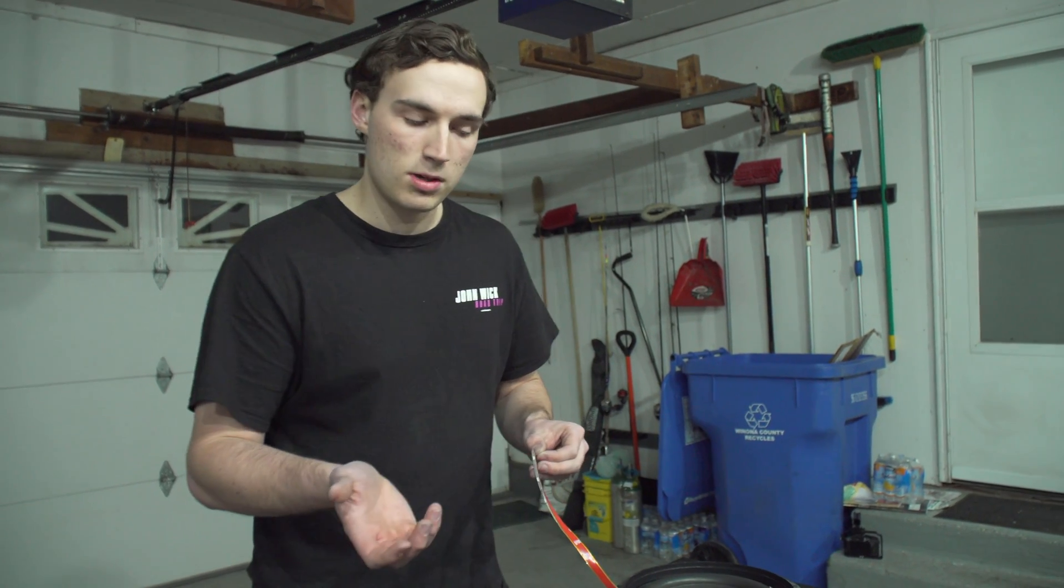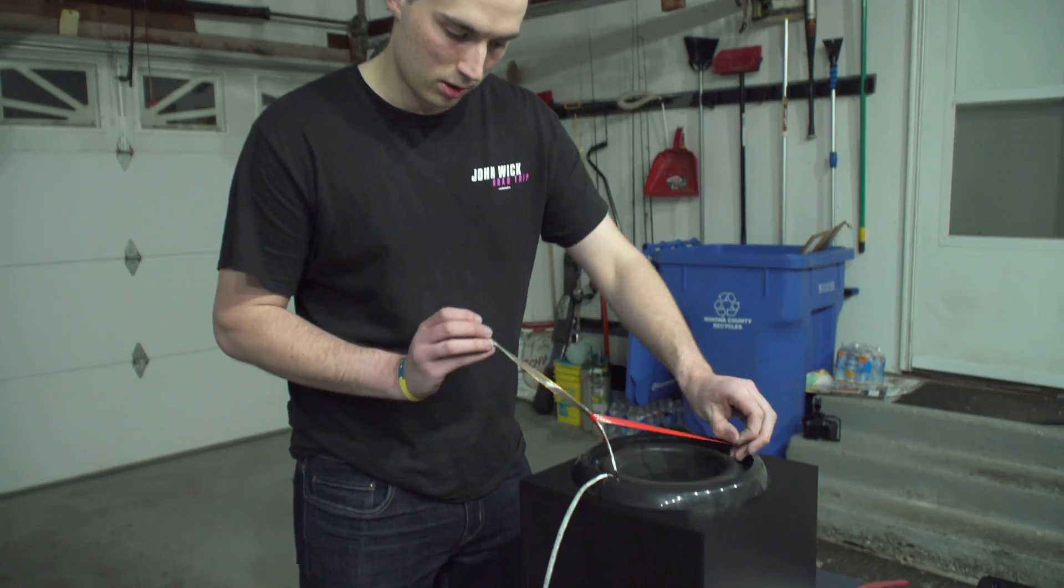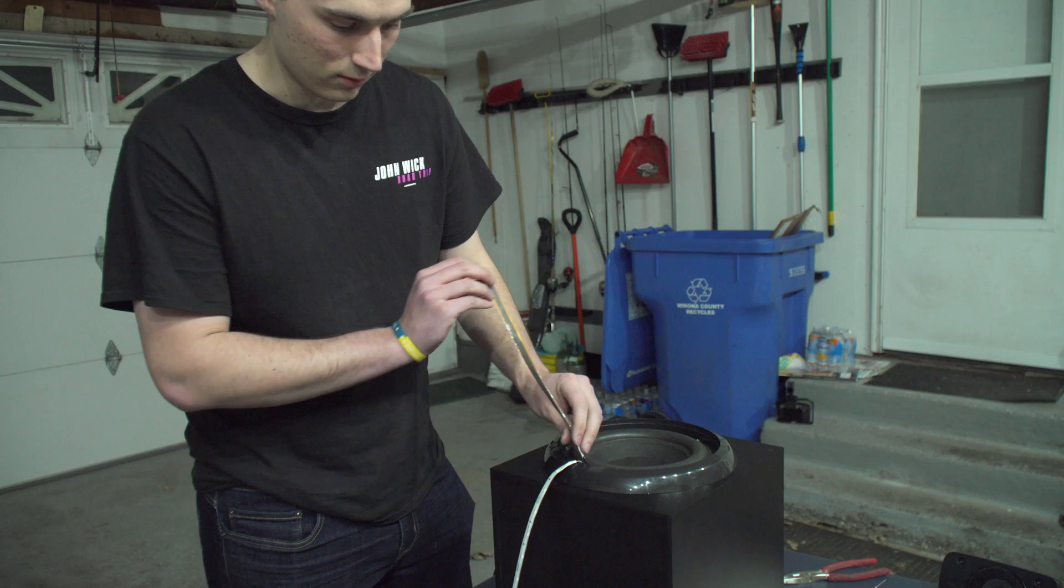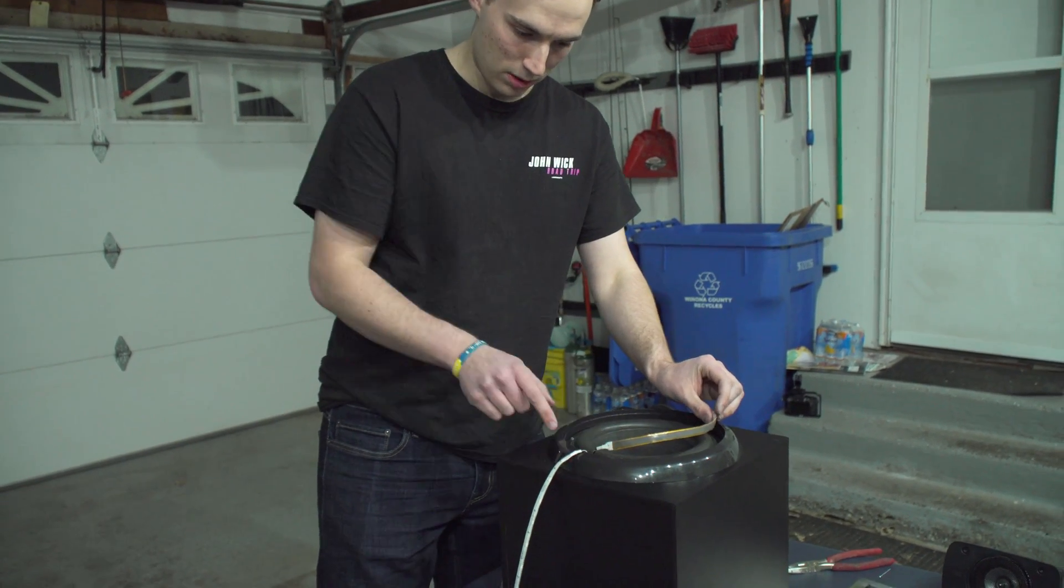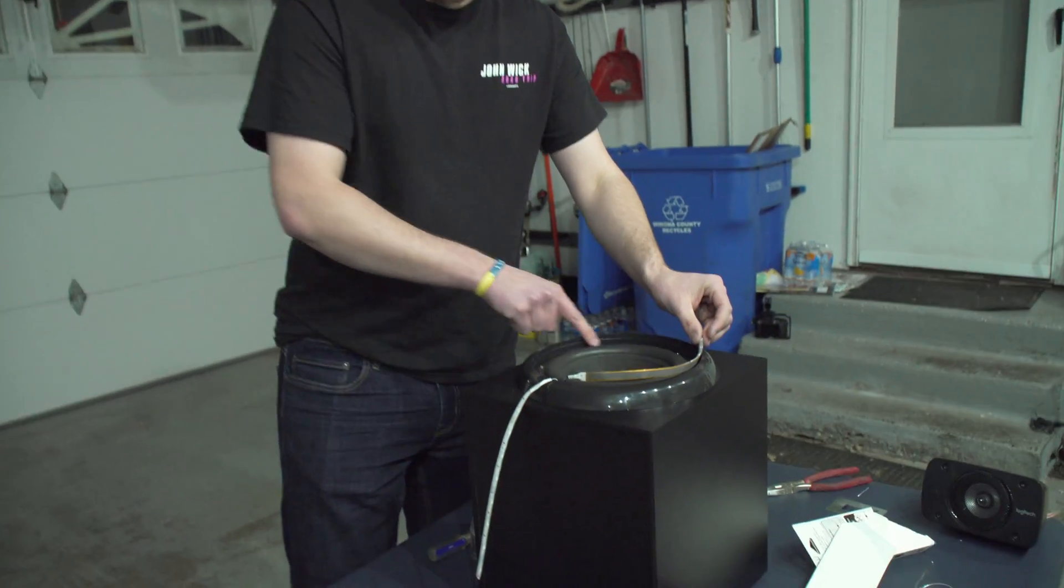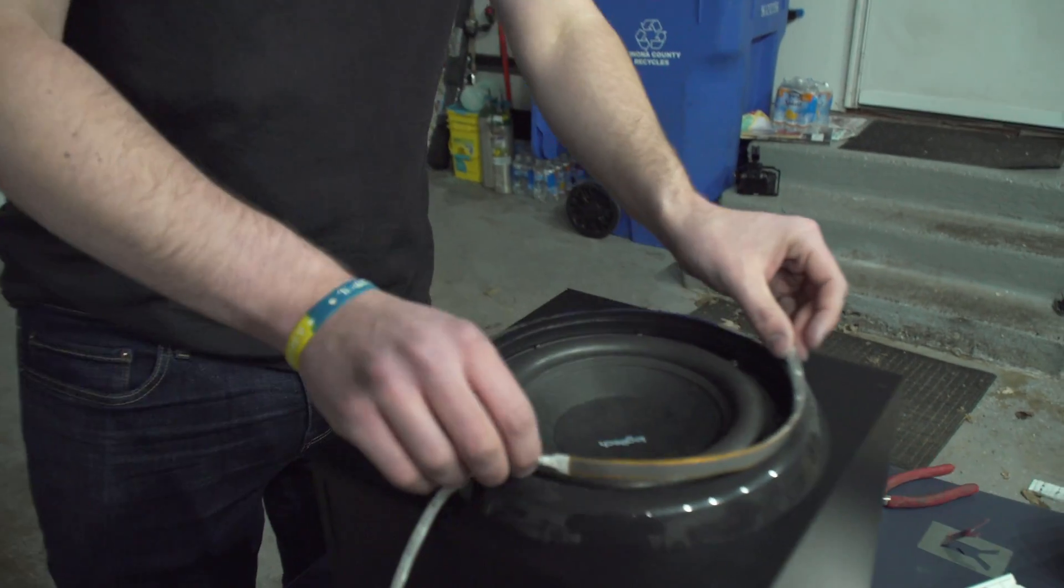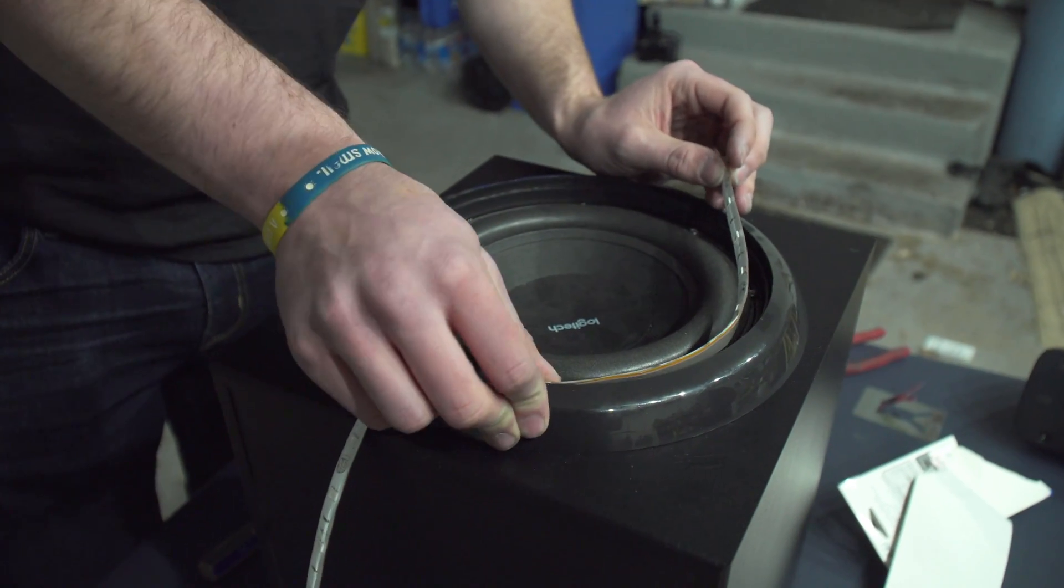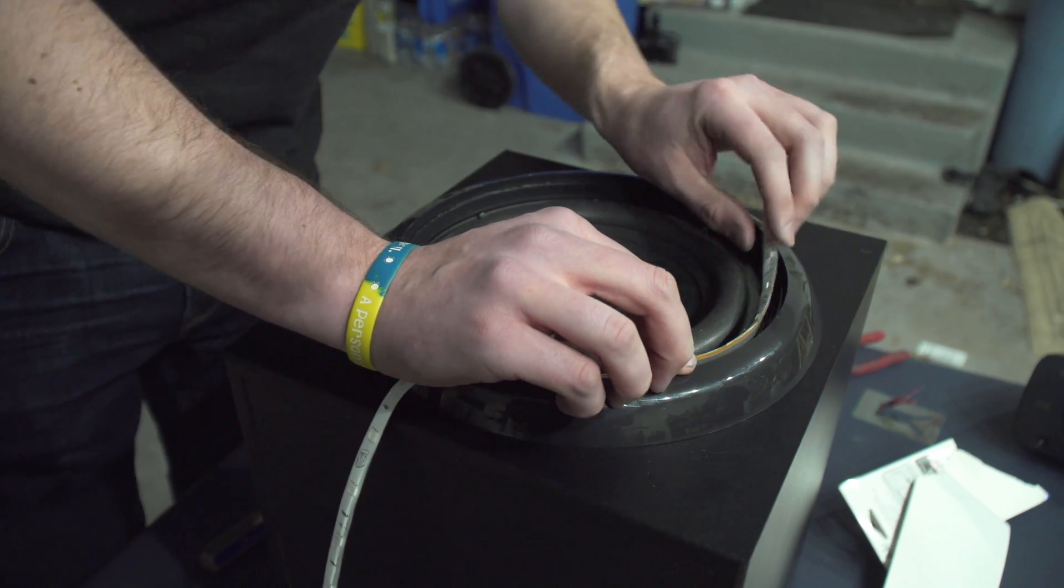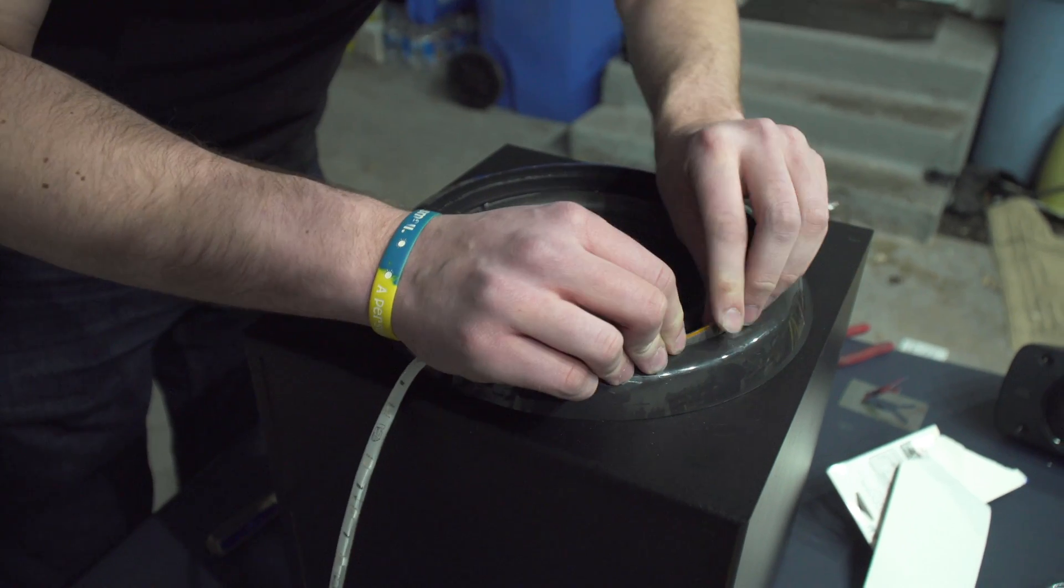Alright, so the final step now will be applying your LED lights onto the surface that you want them to be on. And we're going to do that by peeling away the protectant on the back, which will reveal the adhesive. These lights have adhesive built into the back. And for this job, we are going to be placing the lights around the inner circle here right next to the driver. So to do that, we're going to stick them to the inside ring here, and just press them to the side so that they adhere.